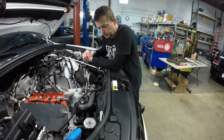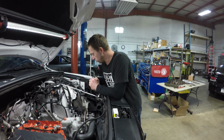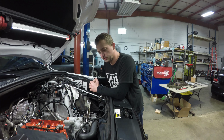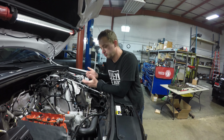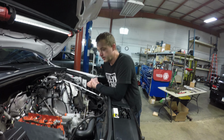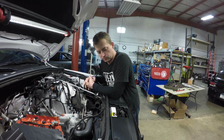The motor got put back in. Obviously, as you guys see, the whole front end of the truck all went back together. We're waiting for the cylinder heads to get back, and the valve springs to get installed in them. That's where we're at with it. Yeah, and we're just doing a set of Manley valve springs. If you guys didn't see the last video, which I'll post pretty quick here.